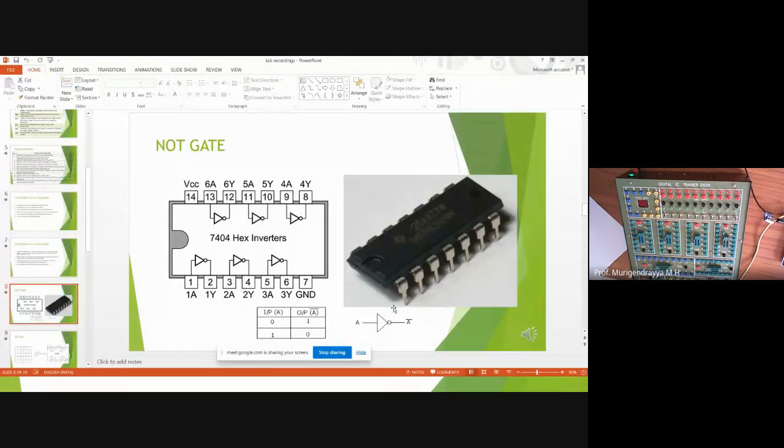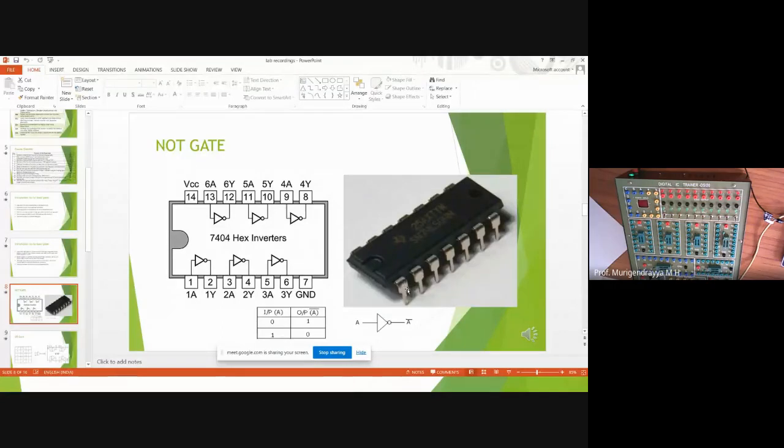And how can you recognize the pins? There will be a data sheet given for each IC, and in the data sheet you will have the description like this. And this is a curve. You specify that from below. This will be pin number 1, and this 7404 is a 14 pin IC. The 7404 IC is a 14 pin NOT gate IC, right? And how can you identify the first pin? Just by this curve, right? With respect to that curve, down there, you have to start. This is pin number 1.